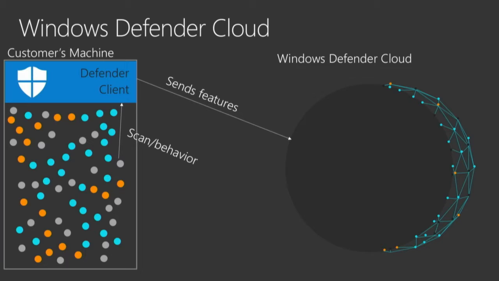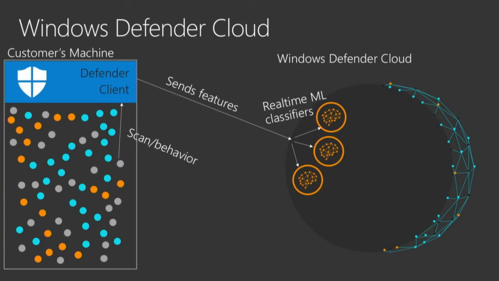So all these features are sent up to our cloud, where we've got an array of heavy machine learning models that we run in parallel in real time. We've got about 30 machine learning models here that run in parallel. And we also have ensembles that combine all the classifier scores to produce even further scores. So we combine this using decider rules and ranking logic to come up with a decision.